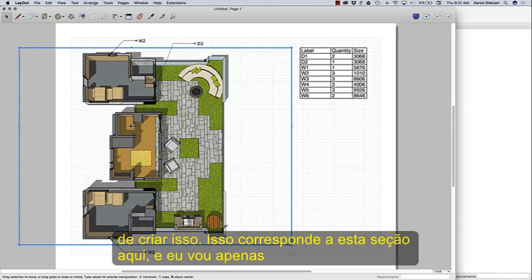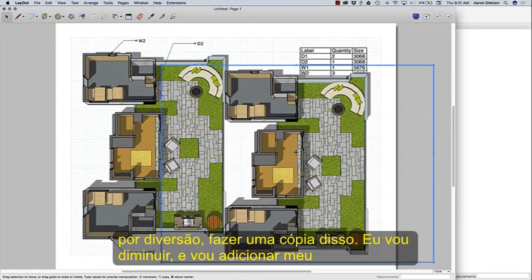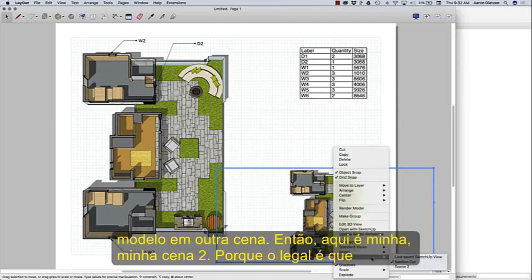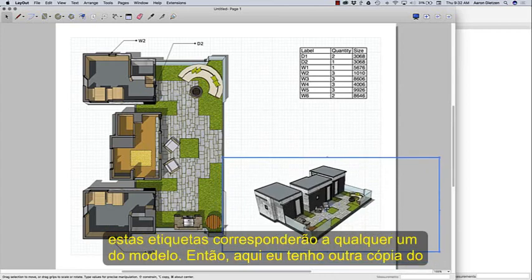And just for fun, I'm going to make a copy of this. I'm going to shrink it down, and I'm going to add my model from the other scene. So here's my scene 2. The cool thing is, these labels will correspond to any of the model.